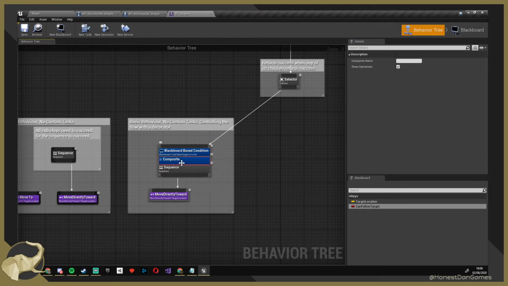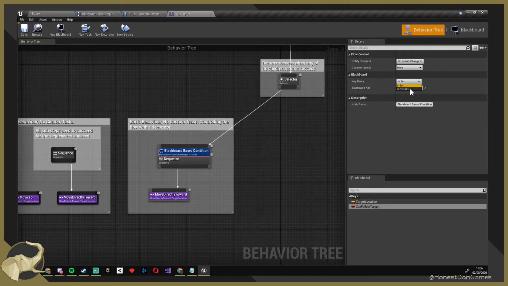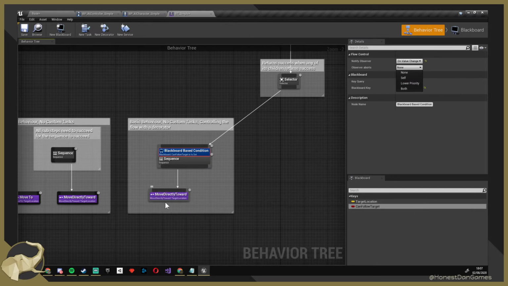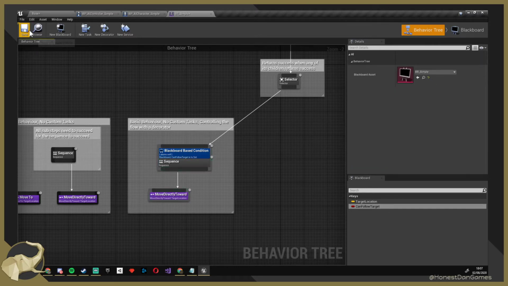It's composite. No, not one of those. Oh, do we have to? No, we don't. When it changes, we shouldn't have to notify. Does it stay in this until it finishes? Okay, let's just try that just in case.